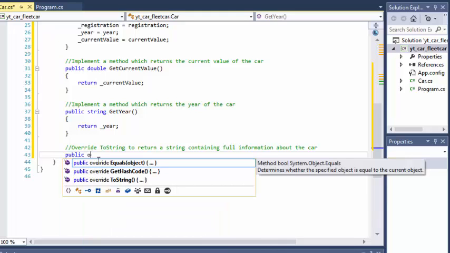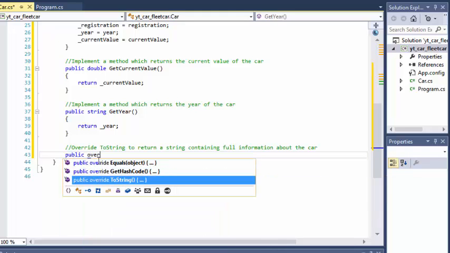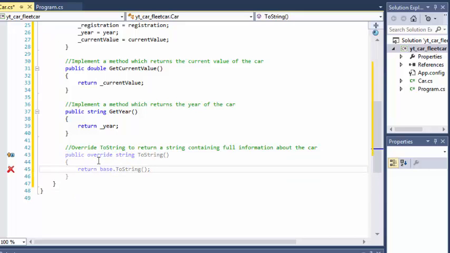So we will do public override because we are overriding ToString, and IntelliSense already populates this. So public override string, which is the returned type of string, we are returning a string, and ToString, if you remember, everything in C# has a ToString method assigned to it. So we are simply overriding it here by formatting our own.